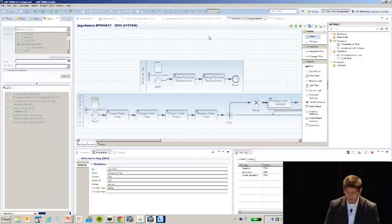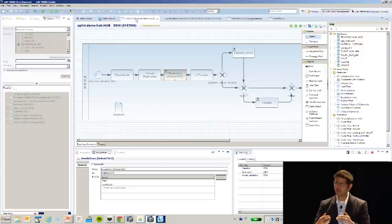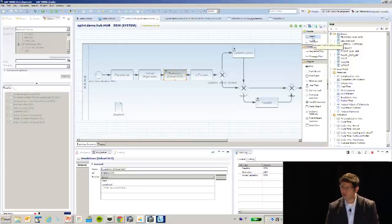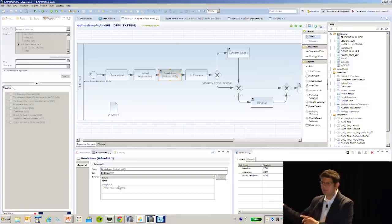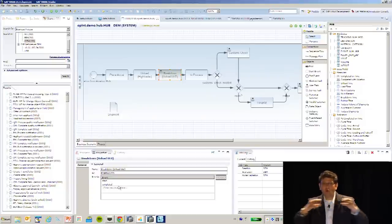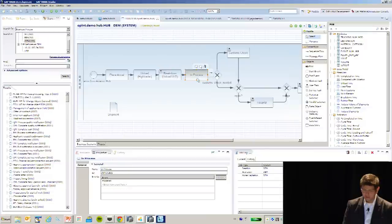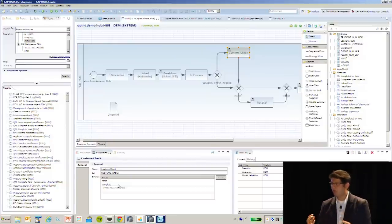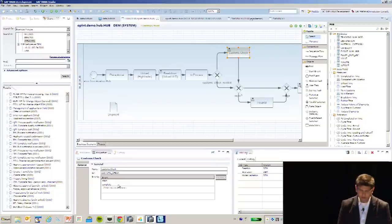If you do not have such a process, you could define an observed process using a BPMN2 process modeler — define the steps, the events you want, and so forth. We did this because for the logistics hub customer, they don't have any SAP system in that core process — they use SAP for HR and financials, but not for their core big process. So you define an observed process in BPMN2, define the events needed, and all these events can be consumed via BPAF format using tools like Data Services, PI, and so forth, which convert events from multiple sources into BPAF format and move it into HANA.